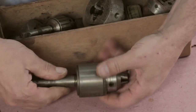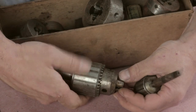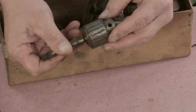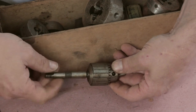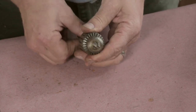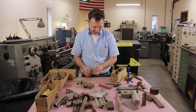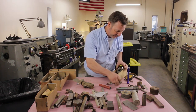We've got a couple of drill chucks. I think this is a 34 Jacobs. This one here is a Jacobs number 30 with probably a number one Morse taper. Look at that — that goes down to zero. I'm going to have to set this up special so I can use it for really small drill bits. That's a great discovery for me.